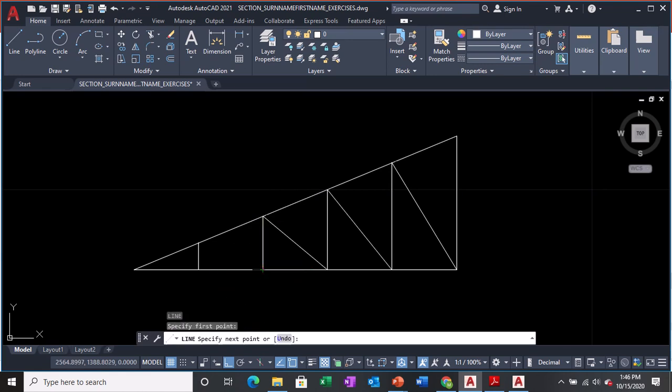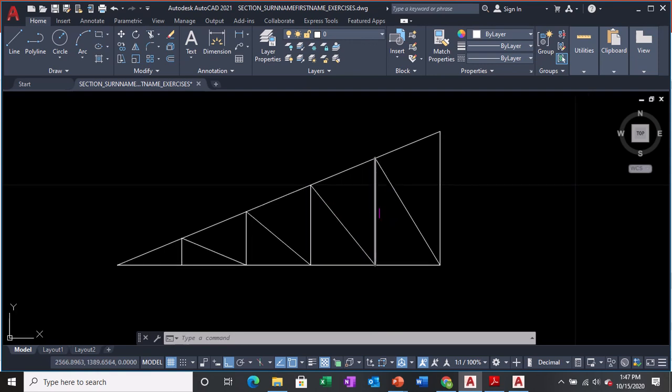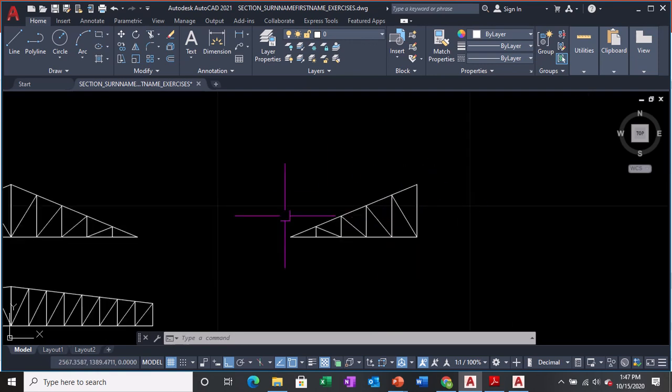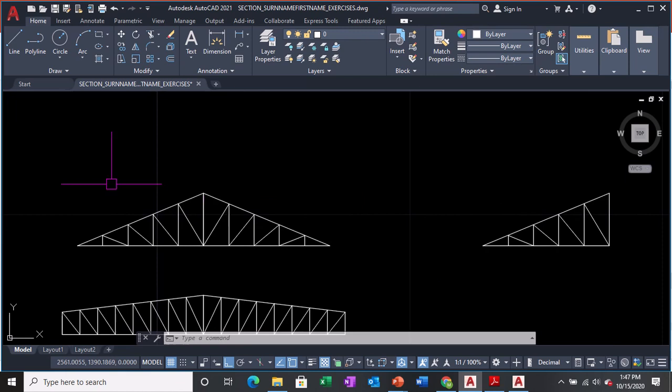So you click here and here, enter. Okay, you can use your spacebar as enter key. In AutoCAD, the spacebar works as an enter key also, except for text objects and text commands. It really is the spacebar.